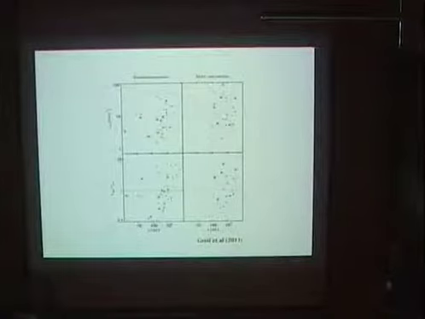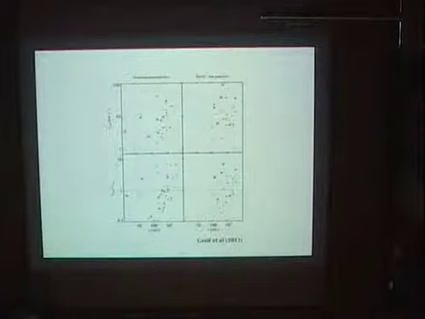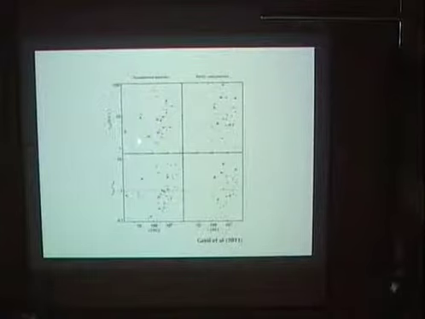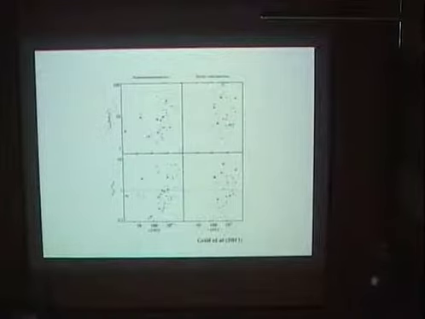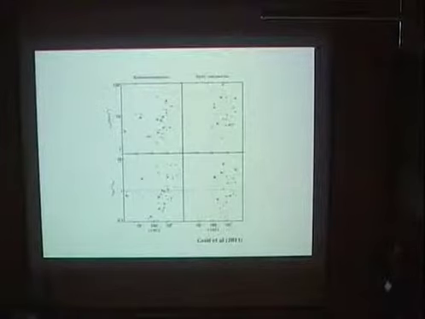We can also start to speculate about the fates of these objects. This is a plot showing position versus velocity of all of the sink particles in one of our halos at the end of the simulation. This is with standard sink particles, and this is with sticky sink particles. The effect of using these sticky sink particles is basically we don't have any objects left with very small separations, because they all merge. It's only the things that manage to form a long way away from each other that survive as isolated objects.